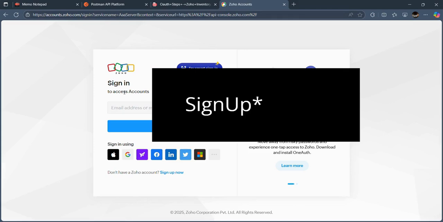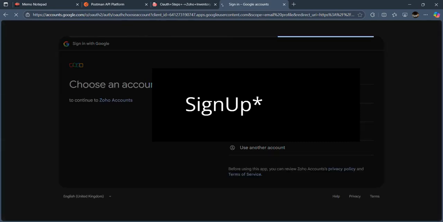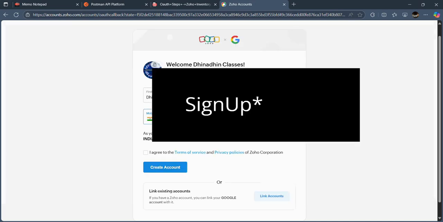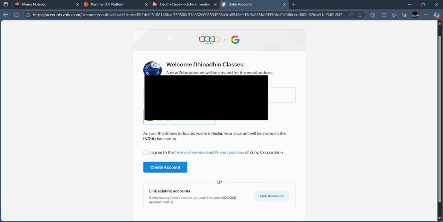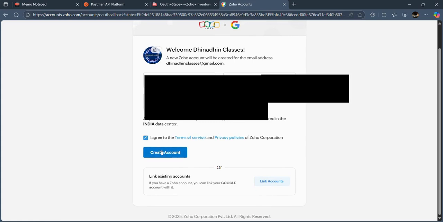Now as I am a new member, I will log in using Google. You can log in directly by entering your email ID. Then I will select one of my IDs. I will enter my phone number here. You have to agree with the terms and conditions. Then you have to create your account.